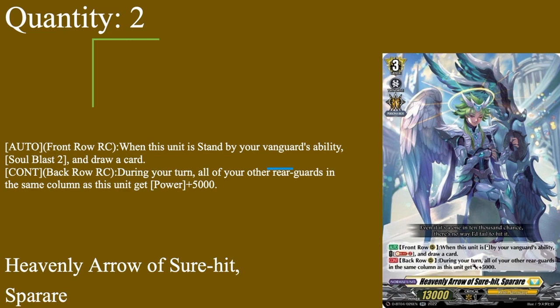During your turn, all your other rear guards in the same column as it get plus 5k power. All around, pretty solid, it ups the numbers of your rear guards just that much. You can use it to pressure out your opponent's Vanguard. And when you're hitting for big numbers, again, it's making them better and better, especially when you're doing multi-attack with them. So 2 of Sparar, really nice to have supporting the rear guards.